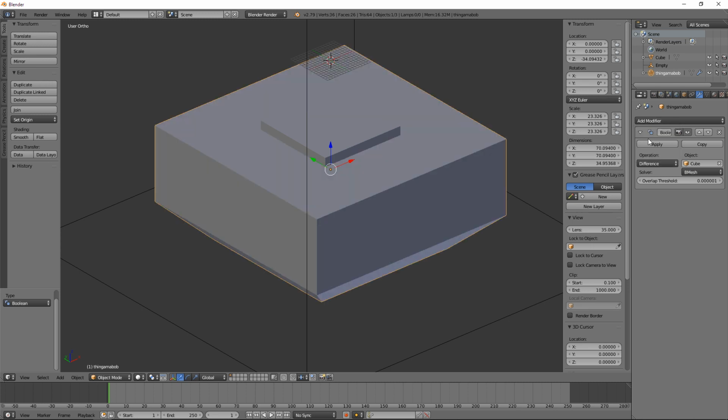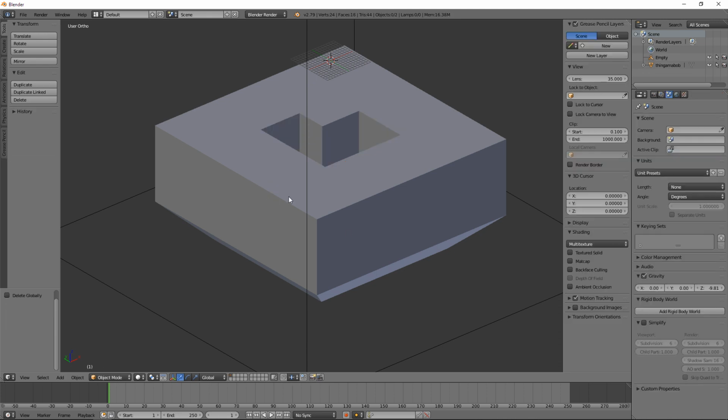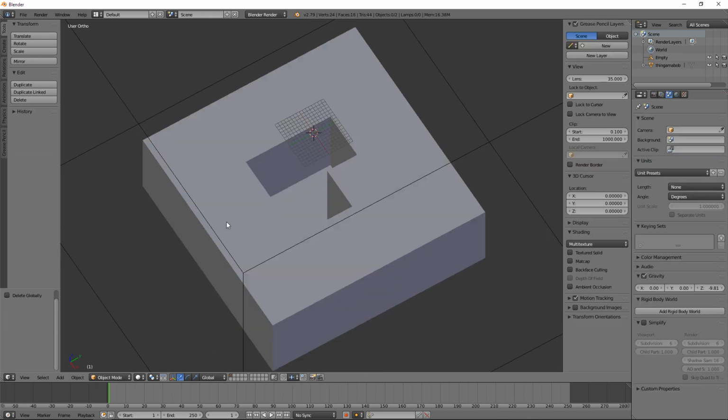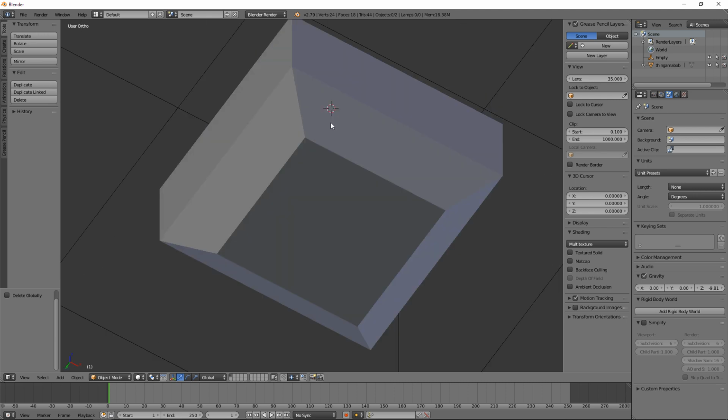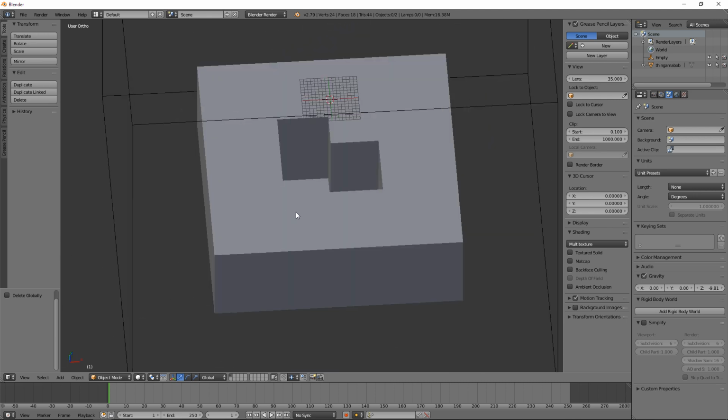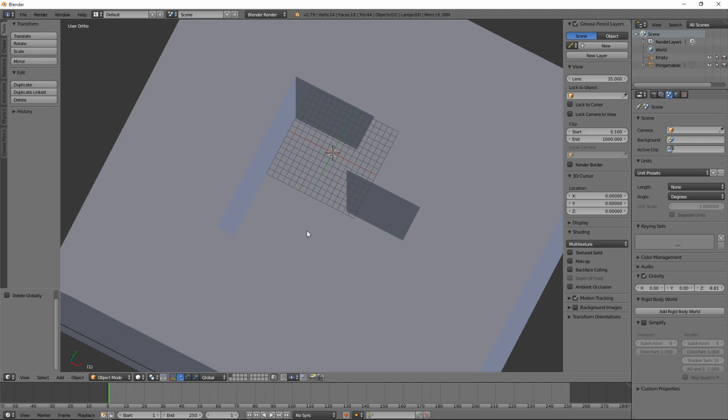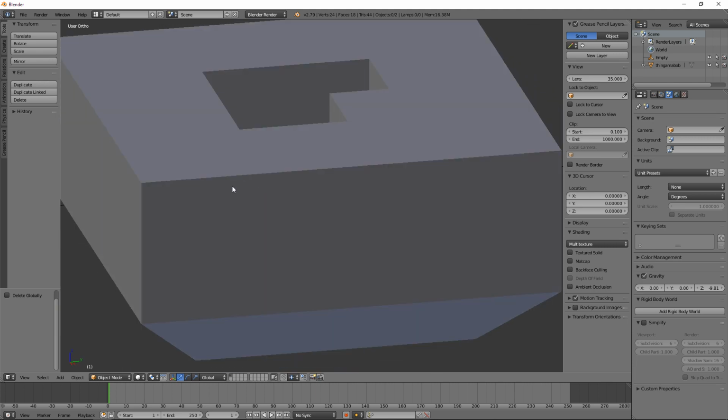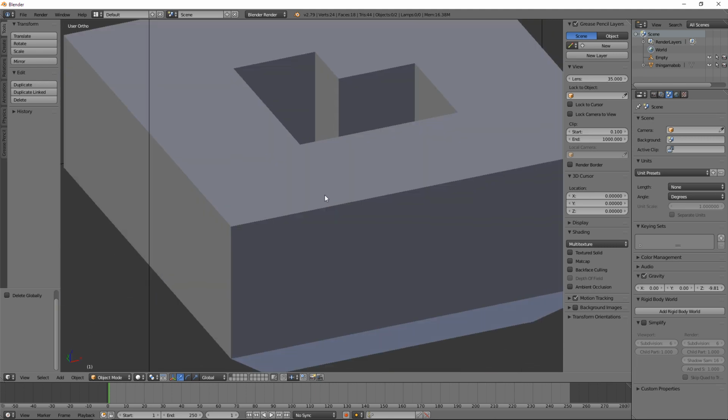In this case, I do want to use a difference modifier with that piece as the cut, and I'll apply it. Grab that cut piece, and I can delete it because I don't need it anymore. And we should have, yep, there it is. We should have a nice little hole cut out of the middle of our model. You can imagine how powerful and useful that would be to be able to create that kind of thing. And it is gray on gray right now. It's a little bit weird to look at.